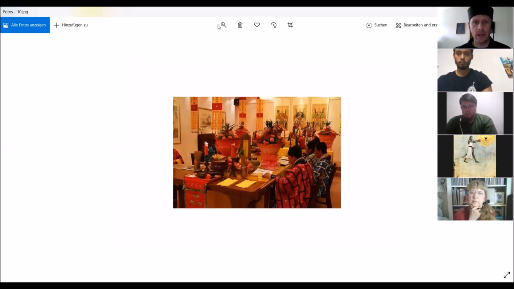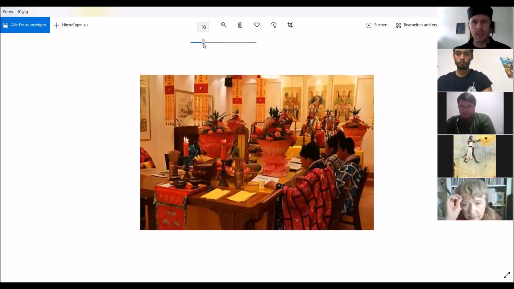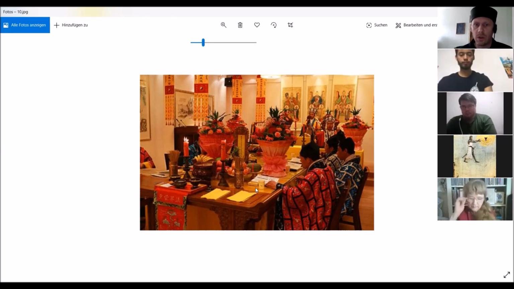Here is another setup. Again, there are many ways of setting up an altar, and for certain ceremonies, here again, this is a smaller temple hall. It's probably also more private. You can see here is more or less an apartment, but this is not our problem now.